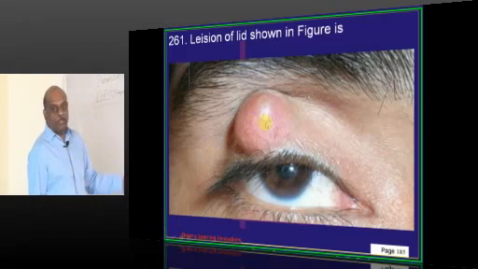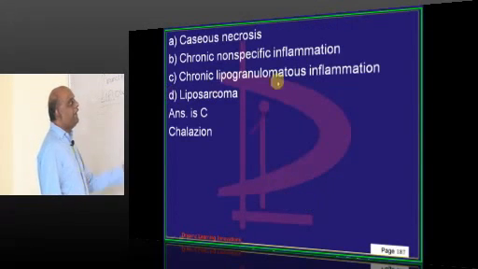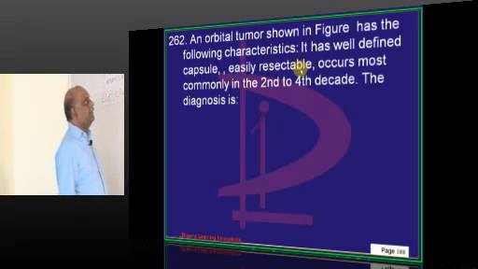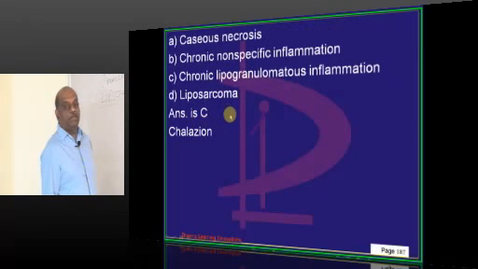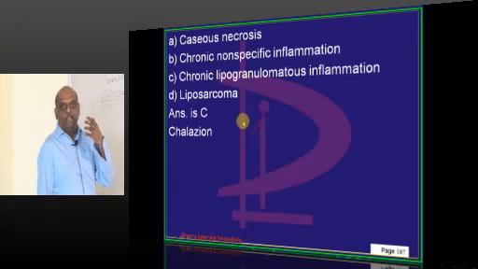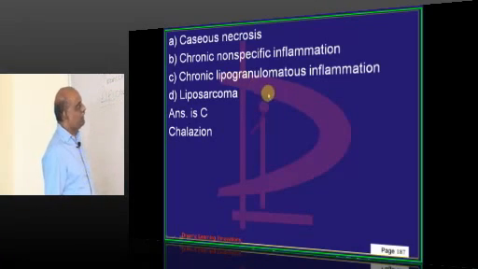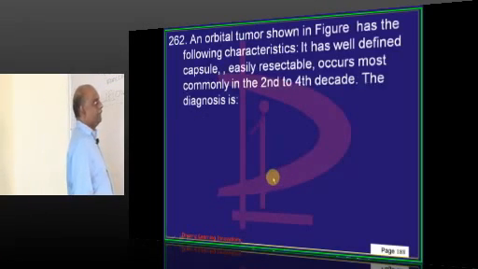Now what is the lesion which is being shown? It is a chalazion. So chalazion is fundamentally a lipogranulomatous inflammation, a chronic inflammation, most commonly in the second decade. It is very commonly because of, some ophthalmologists say, heat. So external hordeolum, internal hordeolum, all these things, 4-5 points you have to be sure.